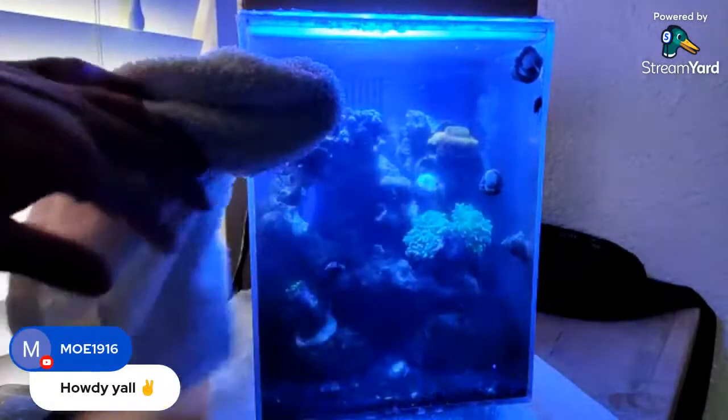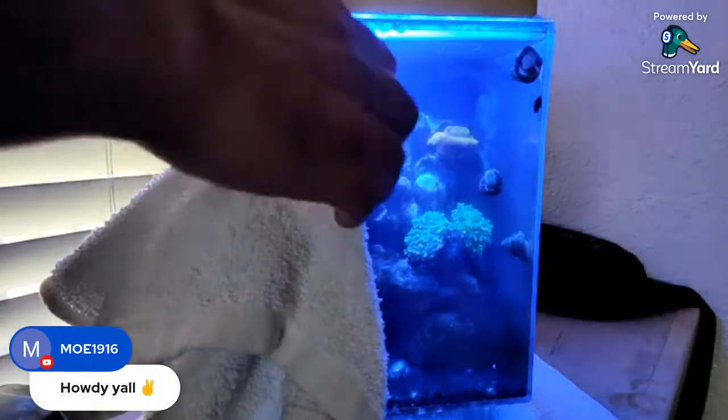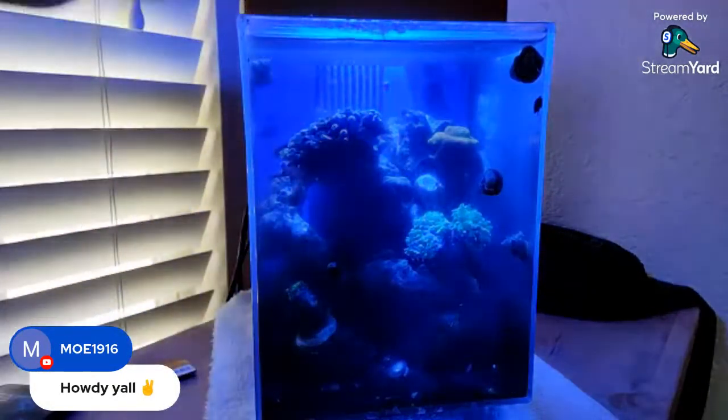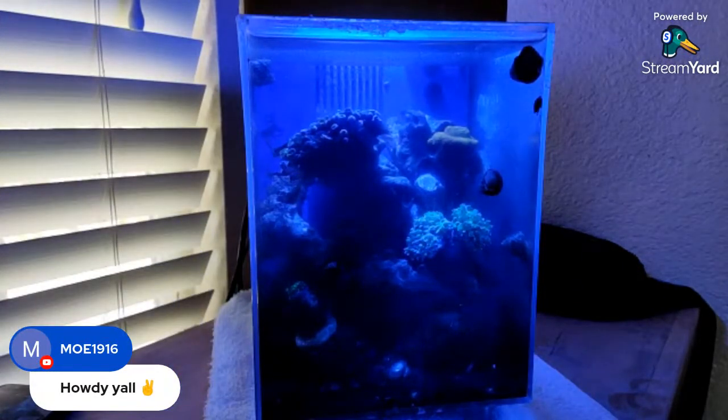All right, good enough. I still see some algae on there, but the snails are right in the way. So, I'm going to show you the steps. Once you get your glass clean, assuming you have your salt water ready, we're just going to mix them up together. And then I'm going to show you everything else that I do in this little tank. Like I said, this little tank is easy maintenance. It's not that hard.